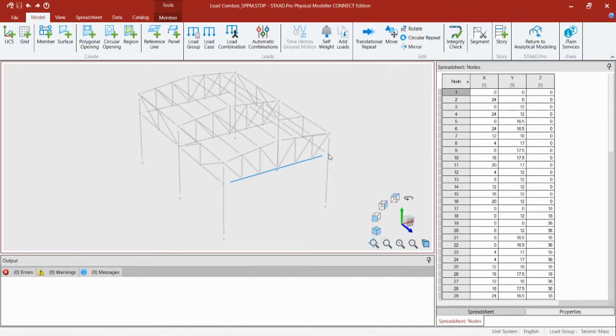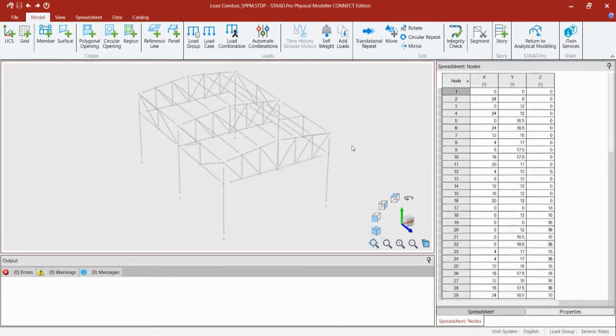Now, right now, it is a modeling tool, which basically means that the analysis and design still happens on an analytical model. If you wanted to use this workflow, you'd create a new physical model, you'd create your model geometry here, and then send it over to the STAAD.Pro Analytical Modeler. Through that process, we're going to build your input file for you for your analytical system, and then we're performing the analysis and design on that system.